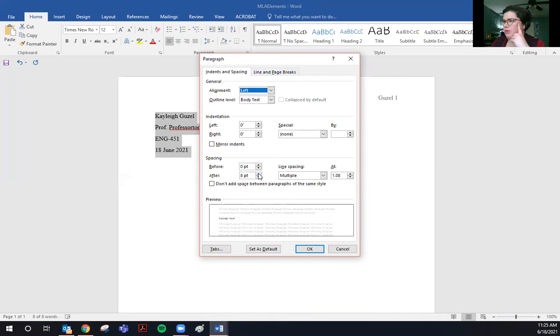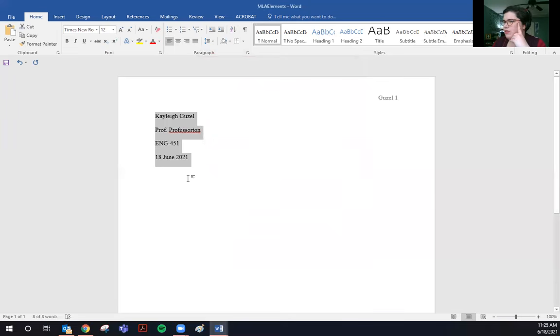So we want to set, what happened when I hit enter here is a little tiny, almost extra space got put in. Let's set that to 0, this to double. And now you can see there's a little more space there. So it's actually double space now. Tricky, right? So I've removed extra spaces before and after paragraphs when I hit enter.